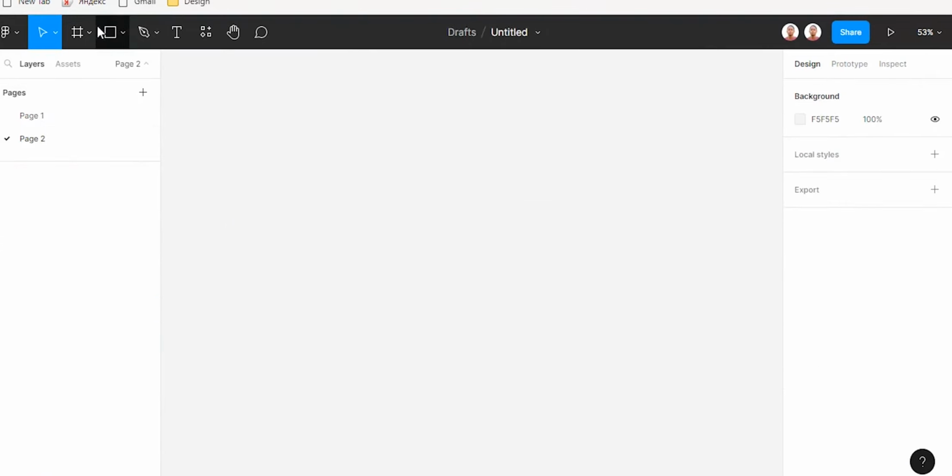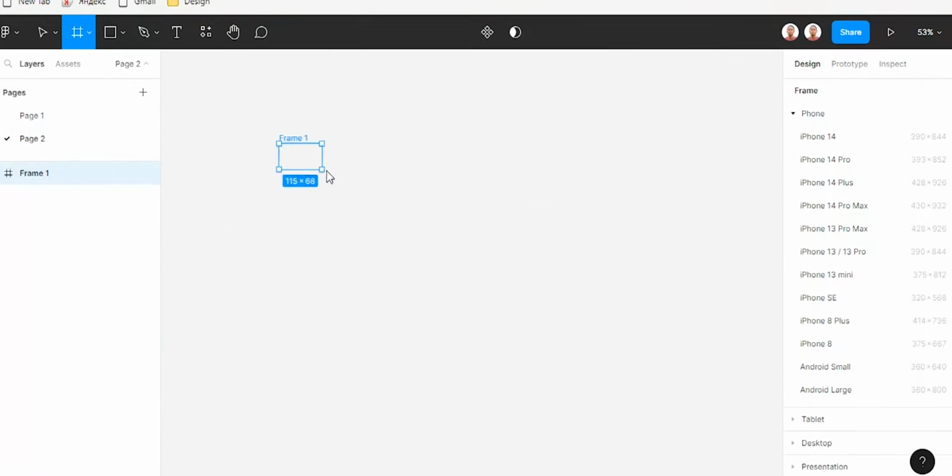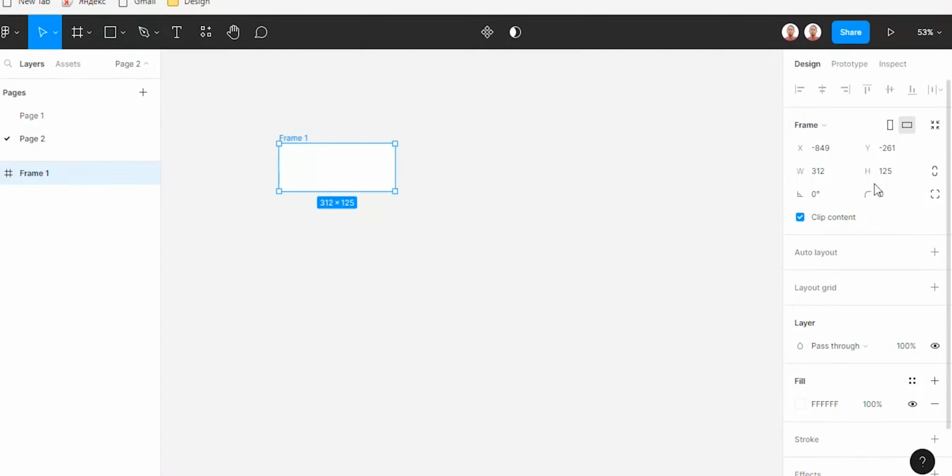Let me draw a frame to depict a button, something like that.